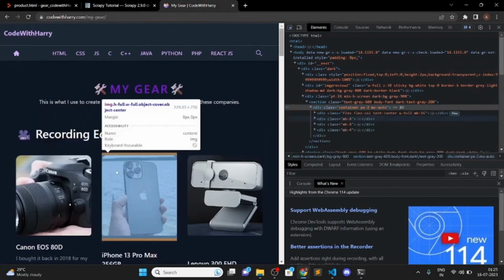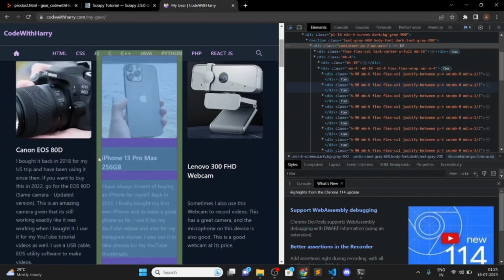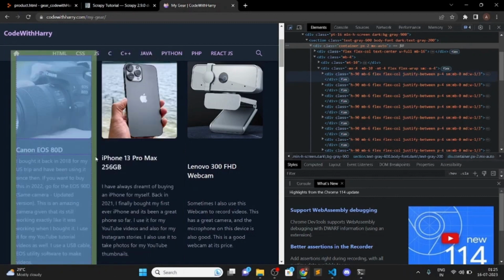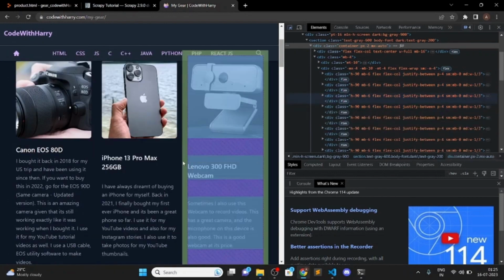So if you see, there are many boxes, right? And each box contains each product. So if you see here in this box, we have Canon EOS 80D. In this box, we have iPhone 13 Pro Max. In this box, we have Lenovo 300F HD webcam.